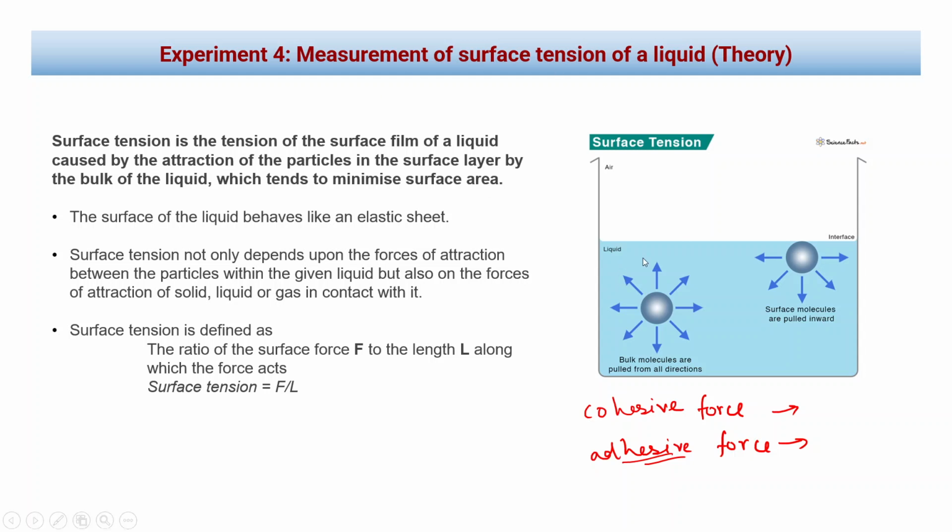So here also the liquid wants to minimize its energy, and it is known that for a particular value of volume, it can, if we think, take any shape, but different shapes will have different areas, right? If something is in the form of a cuboid, it will have a different surface area. If something is in the form of a cone, the surface area will be different. And then there is a sphere, which also has a different surface area for the same volume.